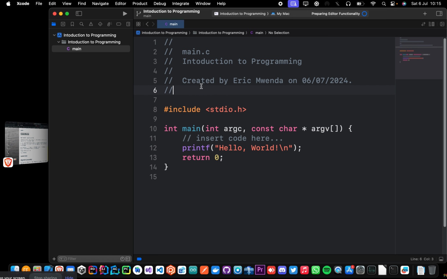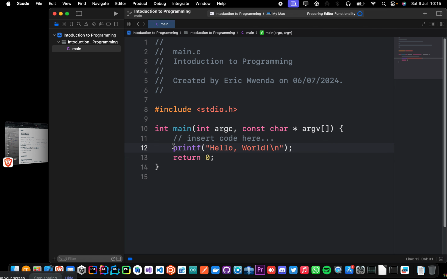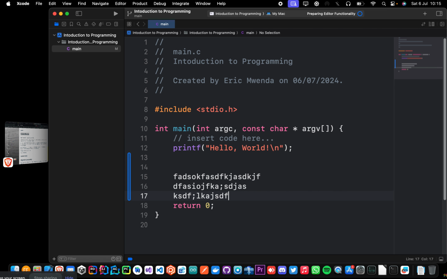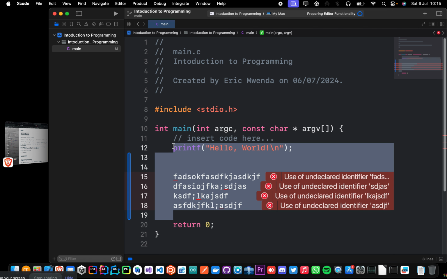So it's best you just work on the main file that C provides you with, the one that contains hello world. So you can delete all this stuff and start your own code, or just add your code here. So ensure you work on the main file, especially when you're using your computers.